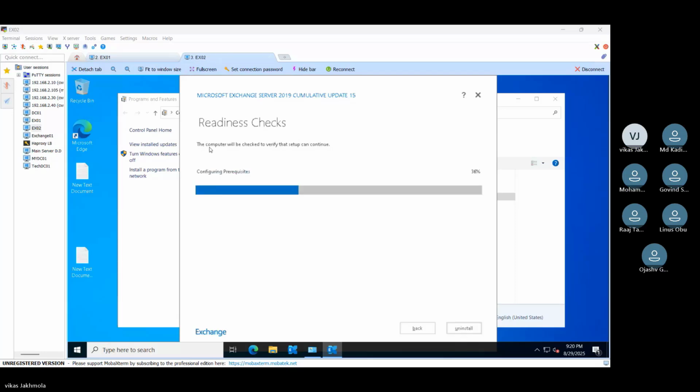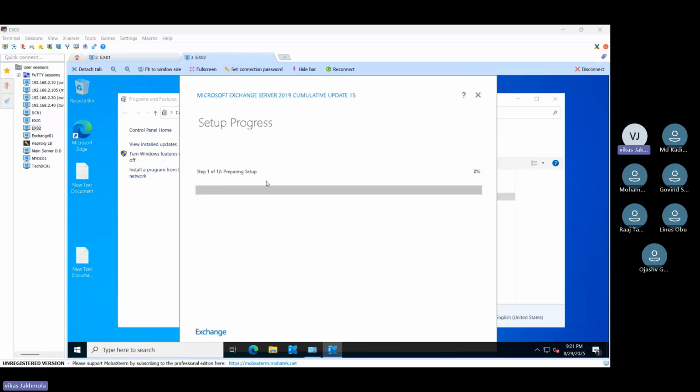The computer will be checked to verify whether setup can continue or not. It's checking the prerequisite analysis to see whether it can remove it or not. If something is pending with this Exchange 02, or it's taking part somewhere, it will show no. But here I think the prerequisite analysis is checked, and we can uninstall it.